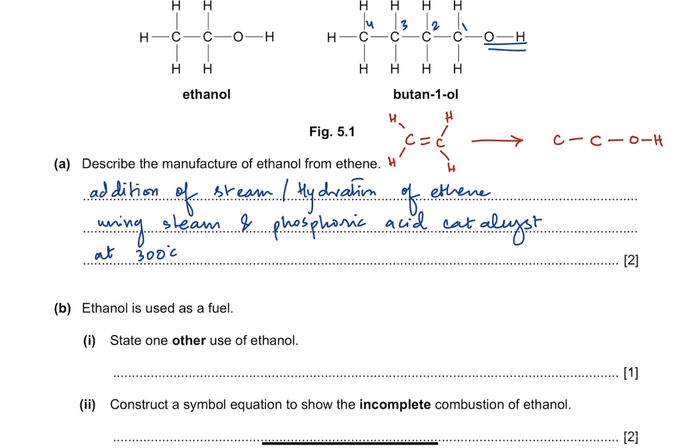Ethanol is used as a fuel. State one other use of ethanol. When we talk about ethanol, we can come up with a lot of uses, but we have to make sure that we pick something which is scientifically accurate. Generally we can go for solvents. If we say solvent, we should be talking about how it's a solvent for some compound. For example, it's a solvent in perfumes for sure. It is used as an antiseptic for sure. I would rather suggest you mention perfumes. You can say it is used to make vinegar. It is used in alcoholic beverages.